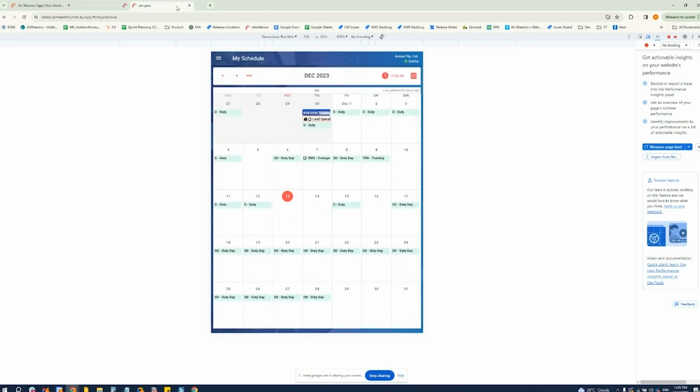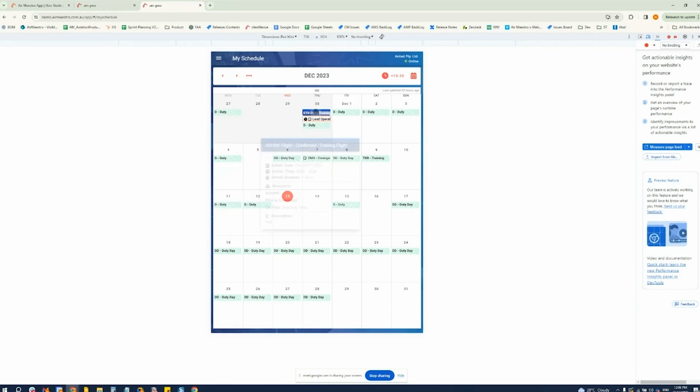Okay, so after we have logged in and chosen a PIN, this is the first page that you're presented. It's My Schedule. It's very useful to display your roster and any tasks or flights that have been assigned to you from the scheduler, and also any scheduled recency. When you click your finger on any of these shifts, a little more information pops up. I've just clicked on a rostered shift for myself. It's showing me the date, the time, the shift category, and the work practice.